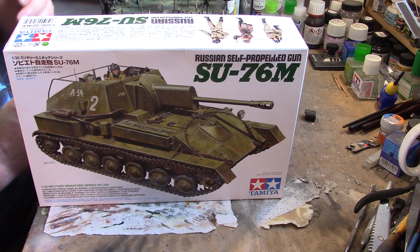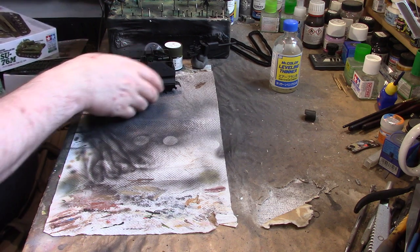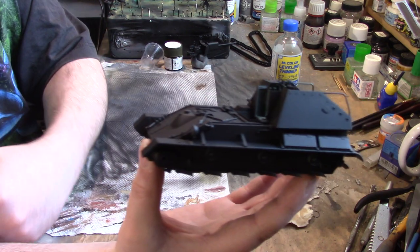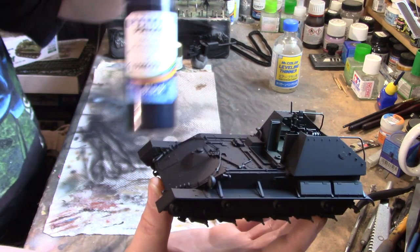It's been a while since I actually put the primer on the kit, and I'll show you where we're up to right now. So as we can see, I've primed everything. I'll move over here so you can actually see it. I've primed it all in black with the UMP black primer.